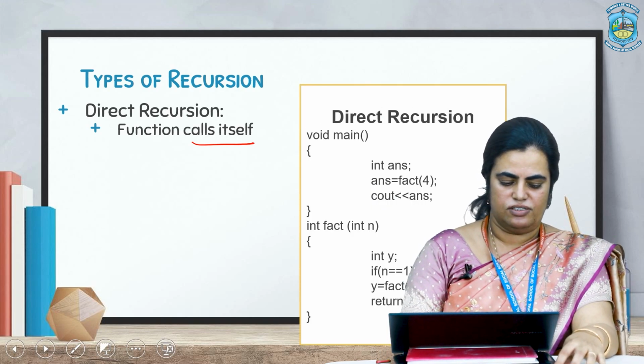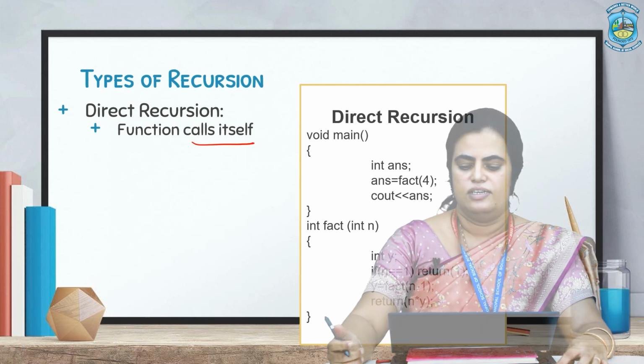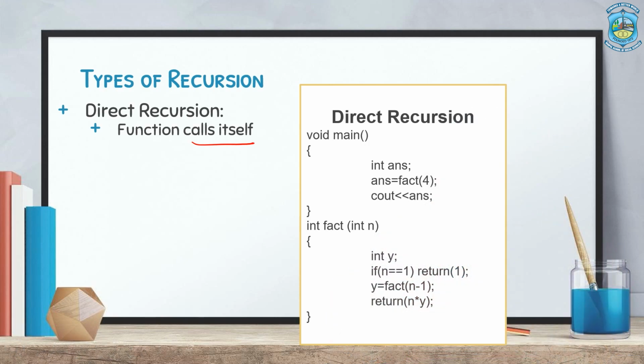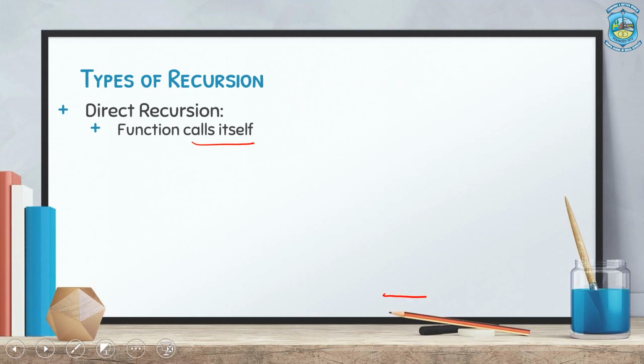As an example, let us go ahead with the same example that we took for calculating the factorial. Here you see that the factorial function is named fact, and in the fact function, again the fact function is called recursively with a different parameter. We have already seen how different parameters are going to be evaluated and returns would be given in case of recursion. This is the simplest type of recursion, which is known as a direct recursion.